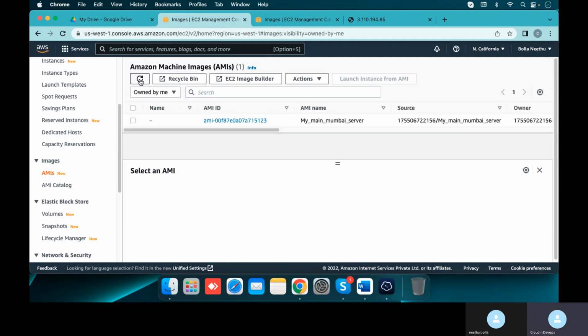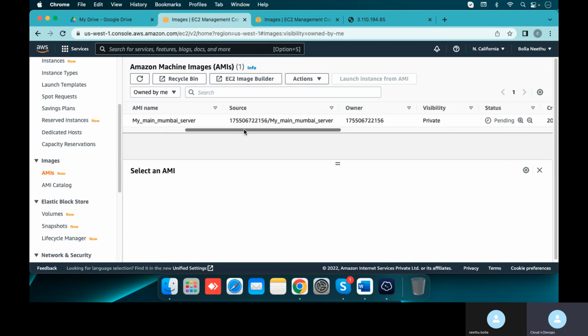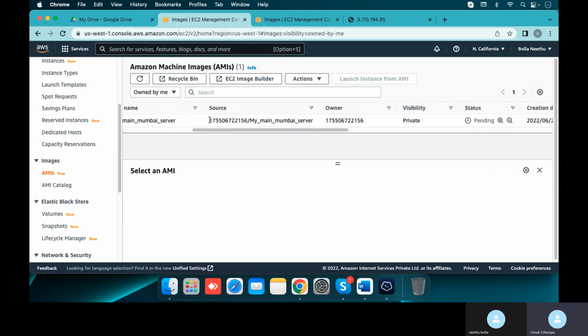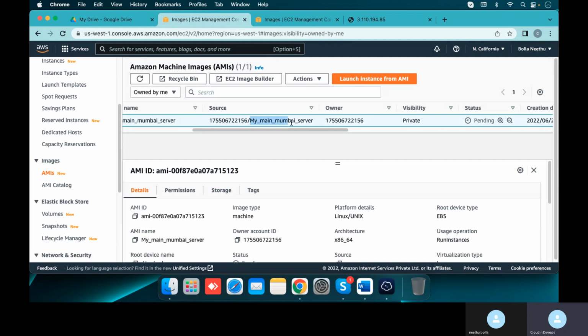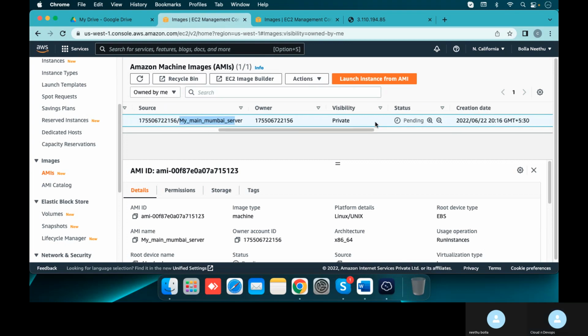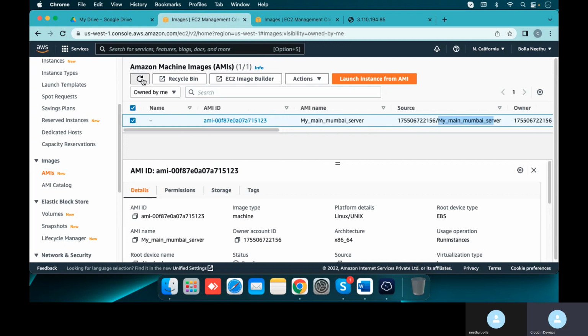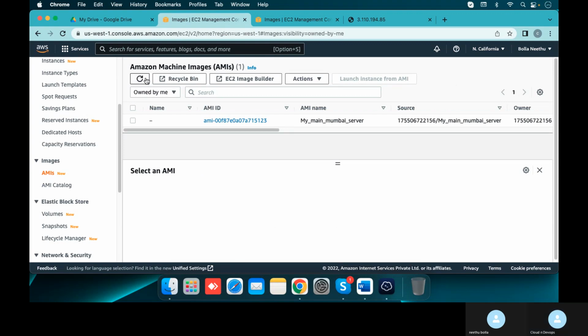If we refresh this, you can see the source and the description. The status is still pending. Let's wait for a few minutes.